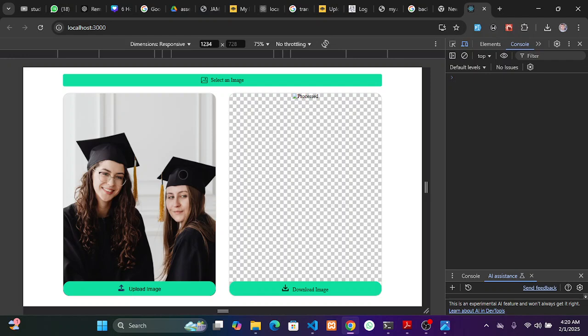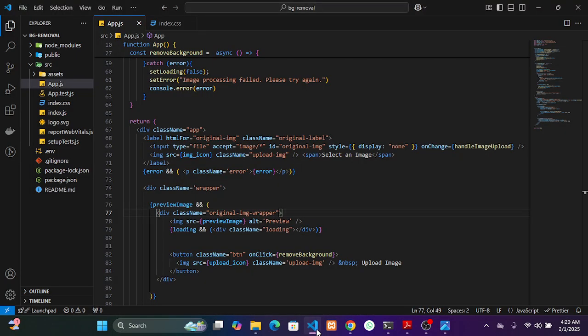And also when there is a processed image. So if the loading is active, we want to hide this. That's the first one. And secondly, if there's a processed image, we also want to hide this. So that means we will only show the upload button if there is no loading state, and also there is no processed image. Okay, so that's the only time we're going to show the button.